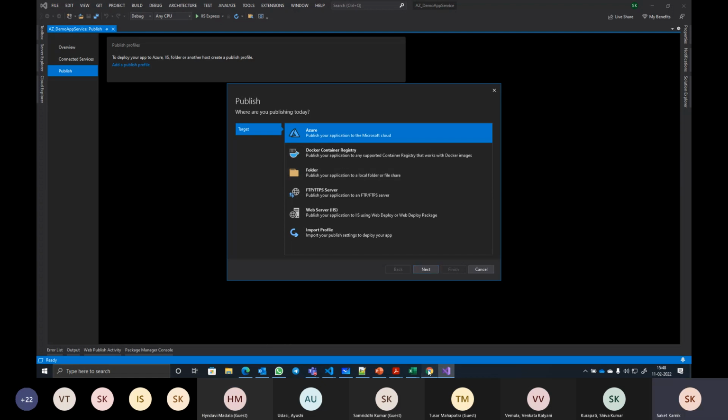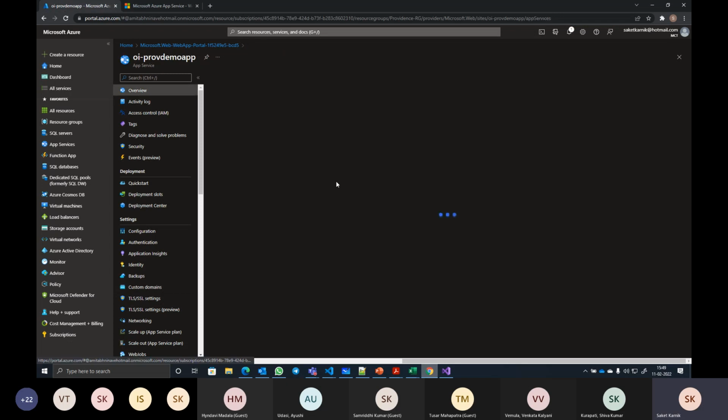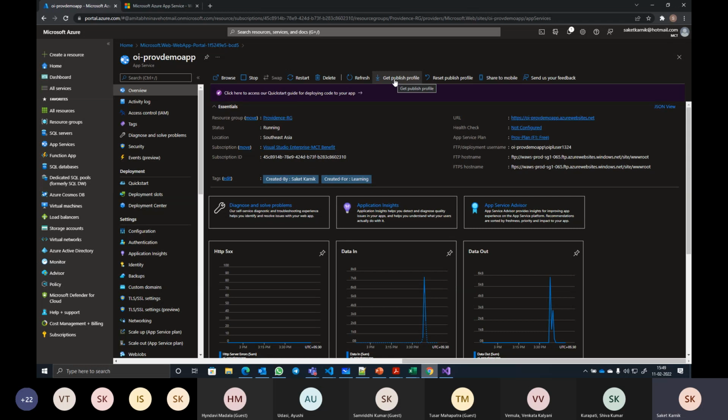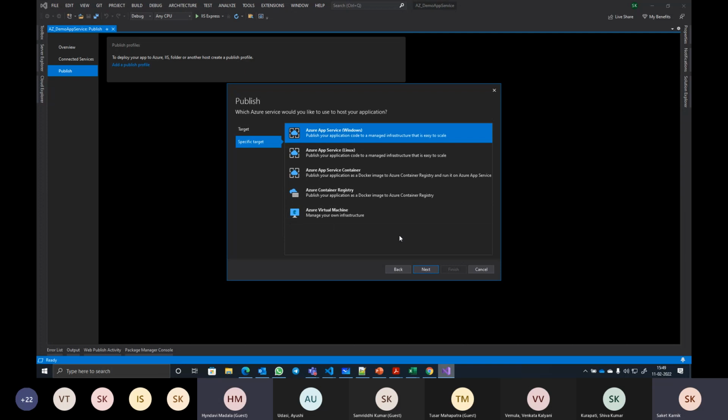Where do I get this profile from? So I go back to my portal overview tab. Here we have the option Get Publish Profile. This downloads the XML file and that XML file I can import here. For now I'm going with Azure. Click next. See here it provides options for Azure as well. Again we have container registry.